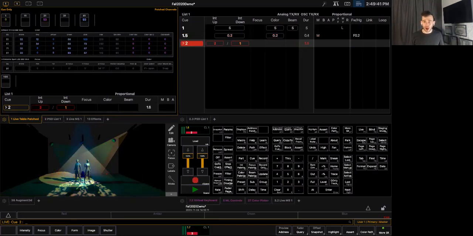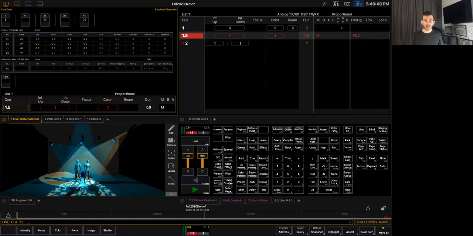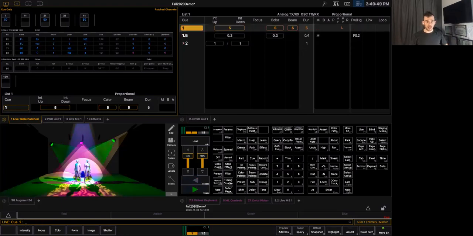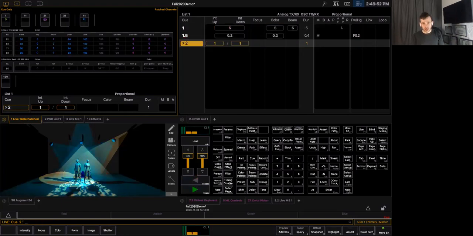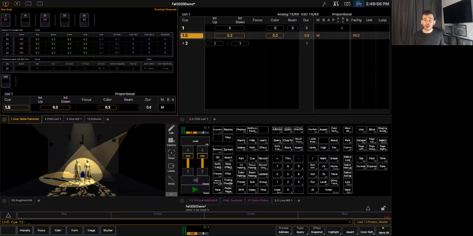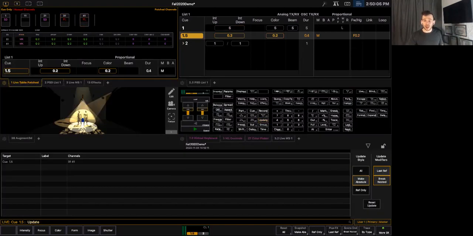So maybe let me make this time up a little faster so you can see the result a little bit better. So if I make this up a little quicker, it goes down, up, right? So it just jumps into it and jumps back out of it. If I make something super bright in this, so maybe we make 41 at full, and then we'll do 31 at full, just to make 2 really bright things. I'm going to hit update and then enter.